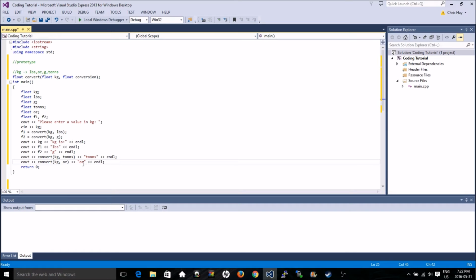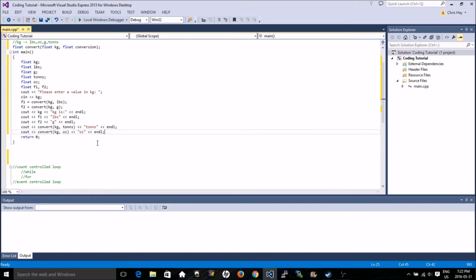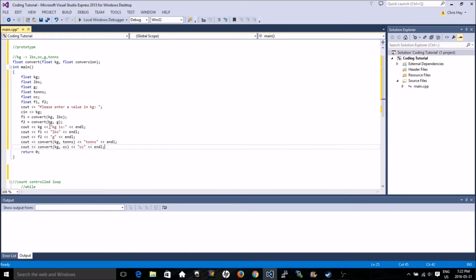Okay, so one more review before we finish up our program. We're going to store a floating point value, which is returned from convert, into F1 and F2, which we can use in the cout statements.